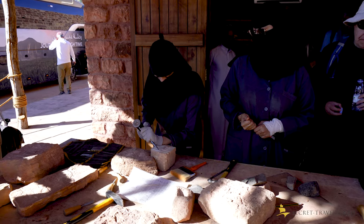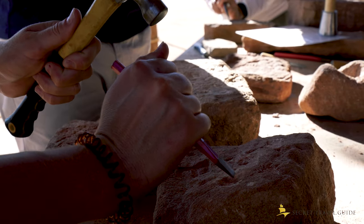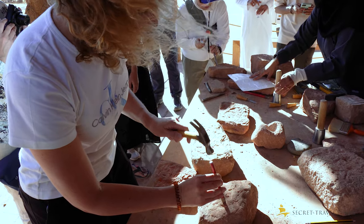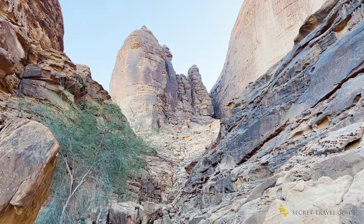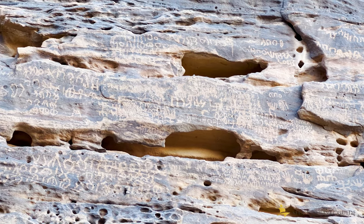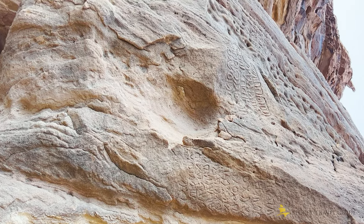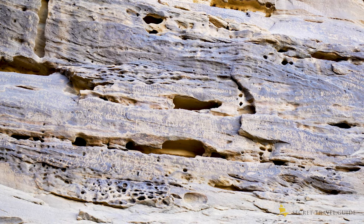You could also go to the visitor center on your own. At Chapel Igmar, you can see thousands of pre-Arabic inscriptions, though it's only allowed to visit by tour and there's not much information provided at the moment. There are plenty more places around Al Ula where you can see these inscriptions, so if you are on a budget, check out the other places on your own.